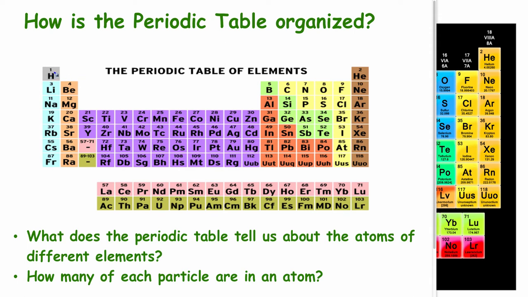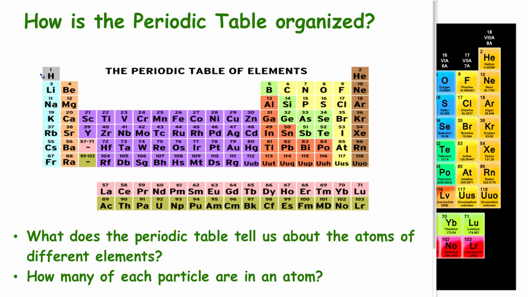So we see hydrogen has a 1 there, helium has a 2, lithium has a 3, beryllium has a 4, boron has a 5, carbon has a 6, nitrogen is 7, and so forth. And all of these numbers count up in order. So we're looking at these numbers going, what in the world? Why are the periods set up like this?